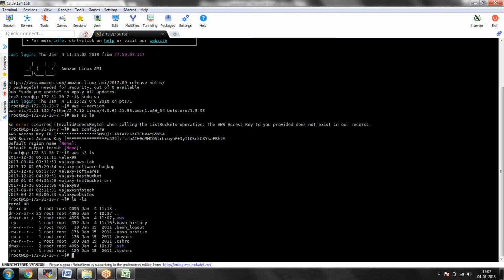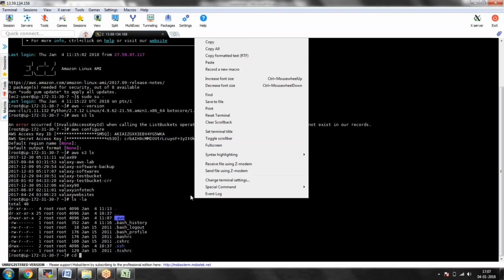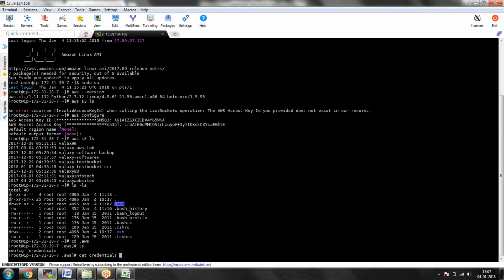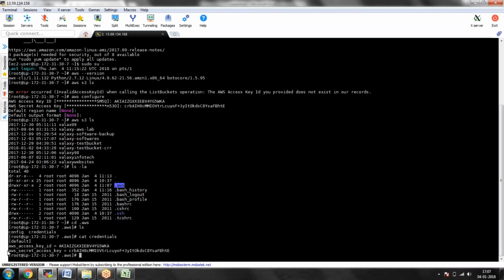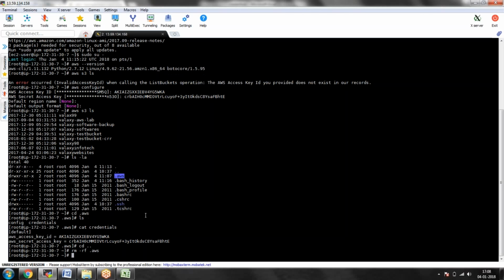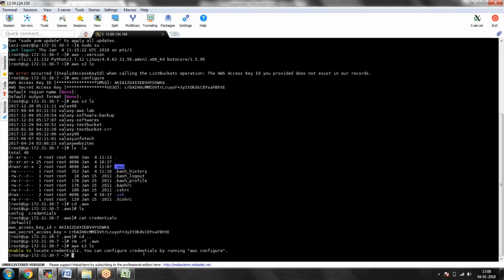And if you remember, as I told you, it is going to create a directory called .aws, and it has just now been created. If I go inside this directory, you can see a file called credentials, and if you open it you can see the access key and secret access key, right? So storing credentials within the server is not a good practice. That's why I'm going to remove this by running rm -rf .aws, and now there are no credentials. So again, if you try to run aws s3 ls, it should not work because there are no credentials.